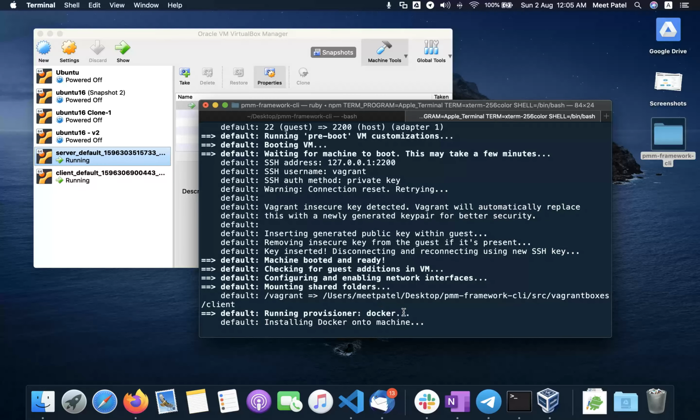It has started installing Docker. So this is the shared folder that I have given by default in the Vagrant file.